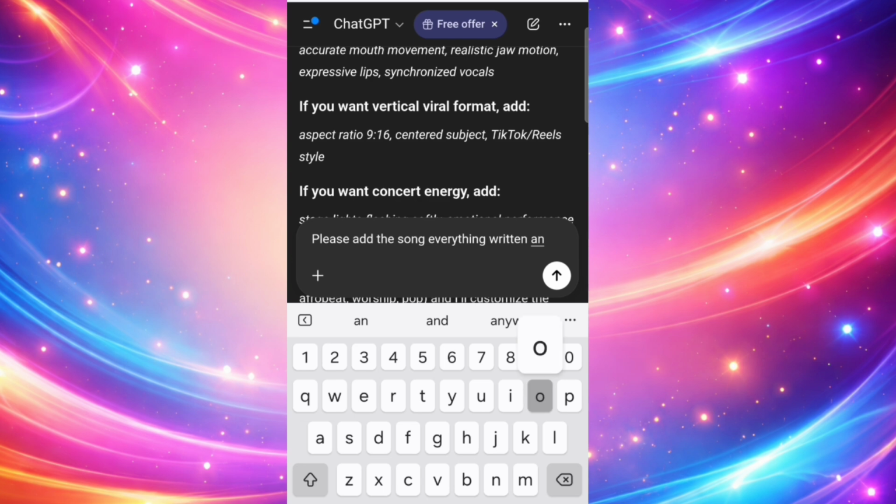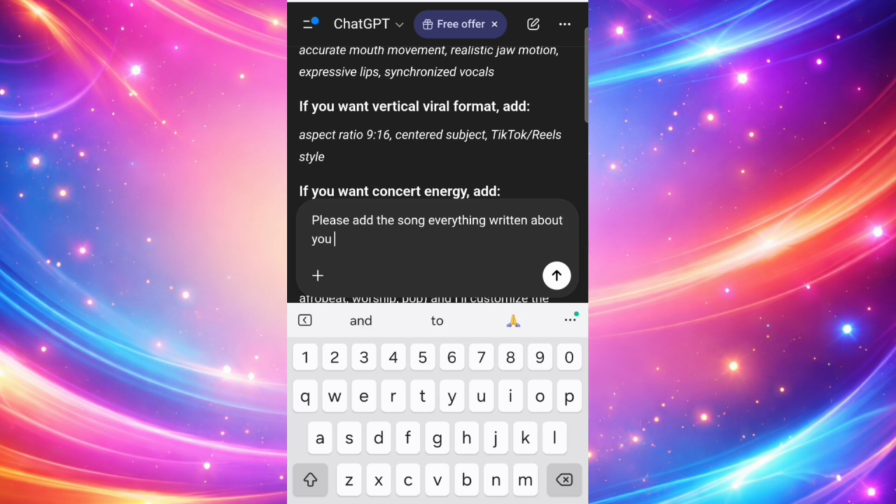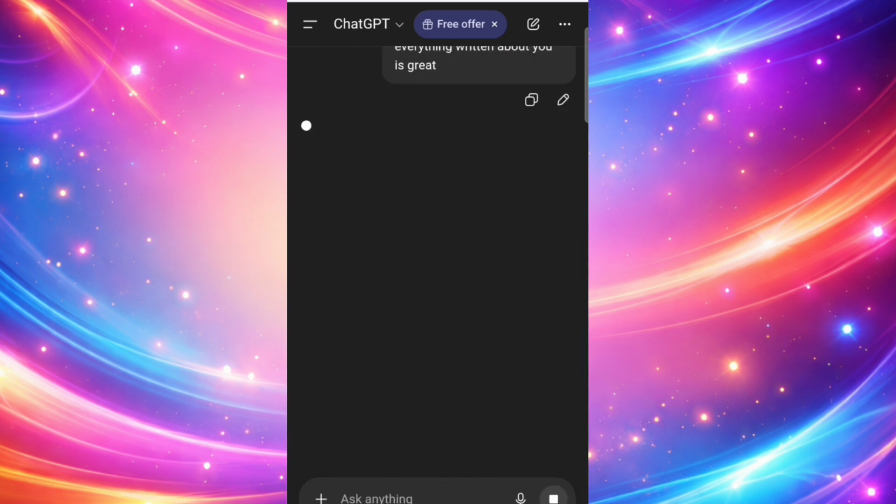So ChatGPT is going to add the song to the prompt, so that my image will sing the exact song that I want. Okay, so it is going to give me a different prompt. Please add the song "Everything written about you is great."